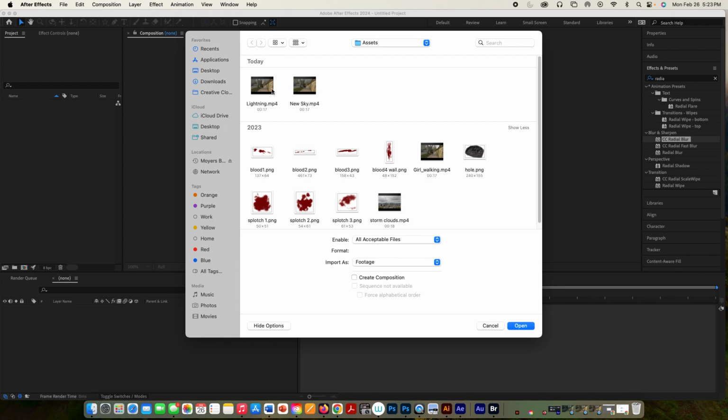And I actually had renamed the file because when I rendered it, it rendered out as New Sky 1. And you can change the name of your MP4s. However, if you're using your MP4 within an After Effects project, After Effects will not recognize it anymore. So I changed this beforehand to Lightning. Okay, you don't have to change the name of yours if you don't want to, but if you are going to change your name, make sure you do it before you start working on this. Okay, so let's click Open.